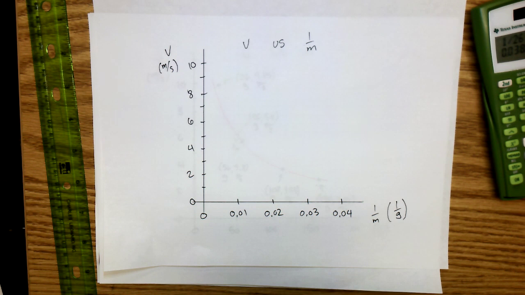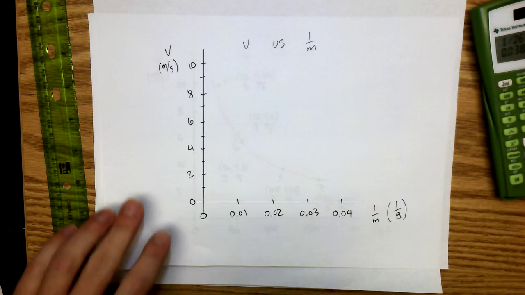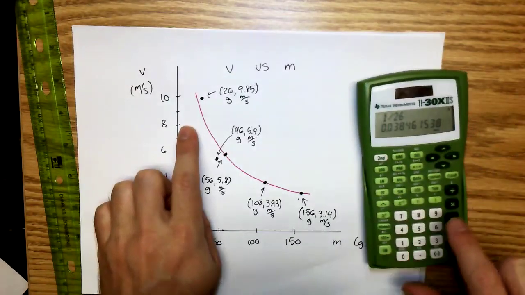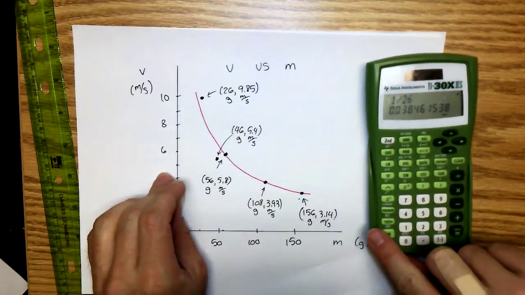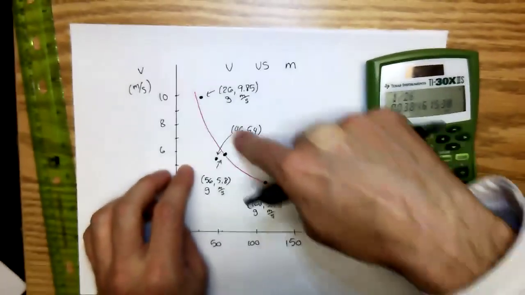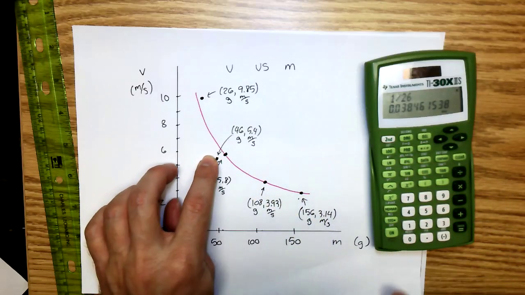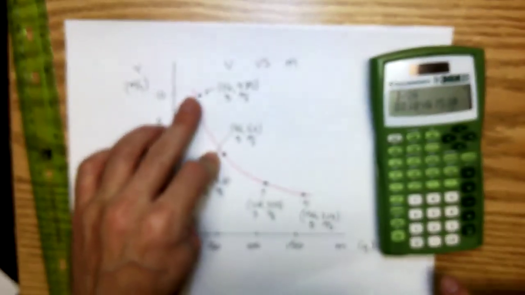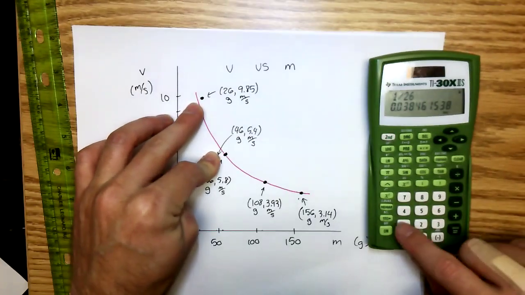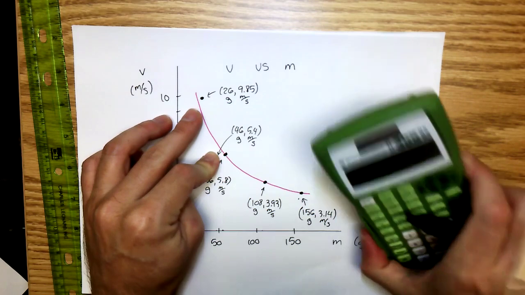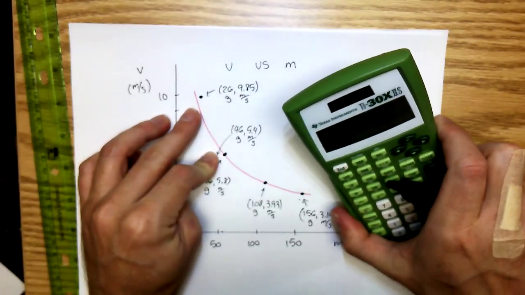Now we've got to make some points and some coordinates here. I can get it based on what's already here. So, you know what? I'm going to do this just to save us a little bit of time. Looks like these 4 land pretty close to a curve, and this one looks like a tiny bit of an outlier. Maybe I'll skip that one. So let's do this one. What's 1 over 26? Of course, 0.038.